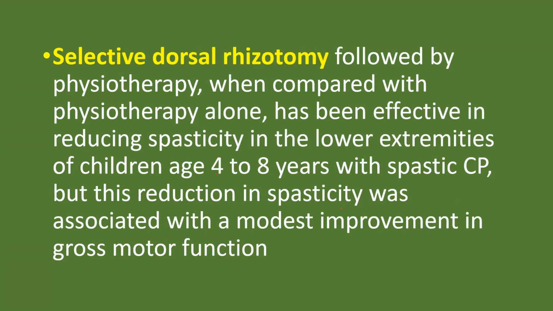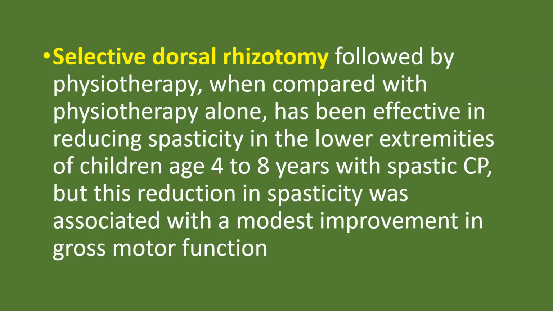Coming to surgical patients who are ambulatory, selective dorsal rhizotomy followed by physiotherapy, when compared with physiotherapy alone, has been effective in reducing the spasticity in the lower extremities of children 4 to 8 years with spastic cerebral palsy. So this, I repeat repeatedly, don't think selective dorsal rhizotomy is the solution.